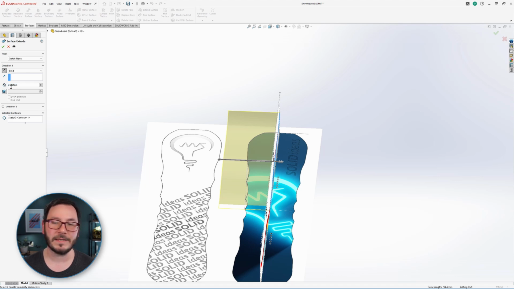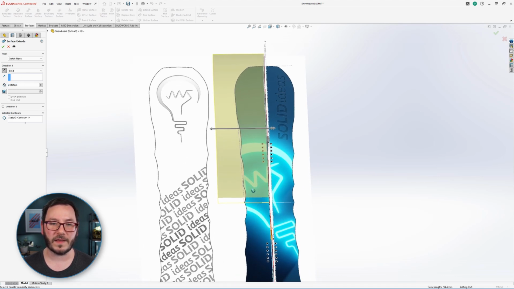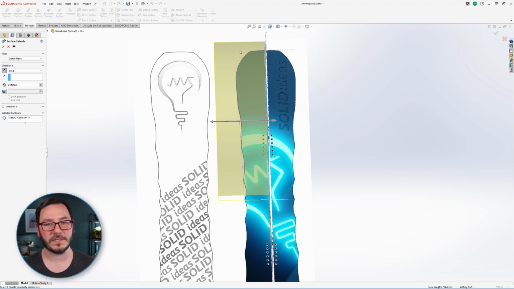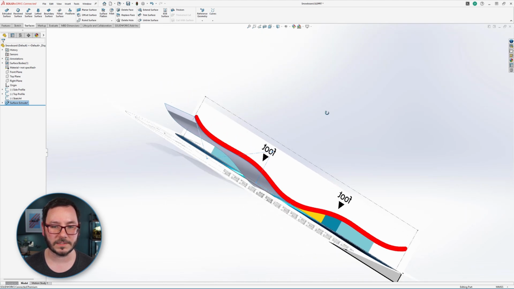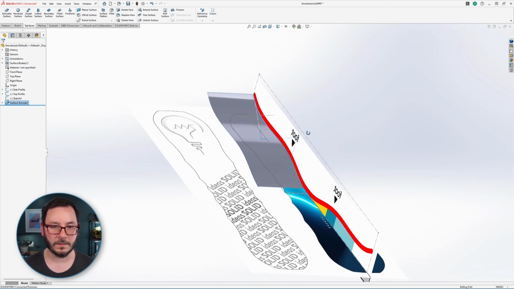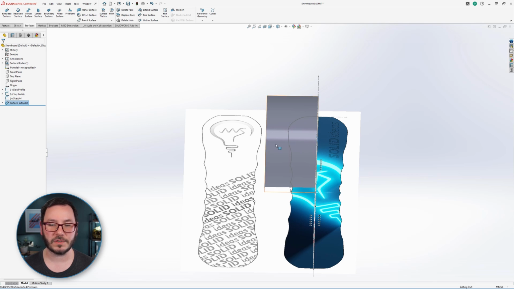And in fact, I'm going to drag this off to the side. So we'll go for a blind distance, and the distance itself actually doesn't matter. The reason why it doesn't matter in this case is because we're going to trim this back out with the shape that we created for the top profile. So as long as it's further out than where this is, that's fine. You can set a blind value or you can lock it to this sketch in some way. Either is okay. As long as it goes out further than we need to have this sketch be, then that will work fine for our needs. So I will say okay to that. And you can see this creates that profile, but now in a 3D shape that's extruded out.